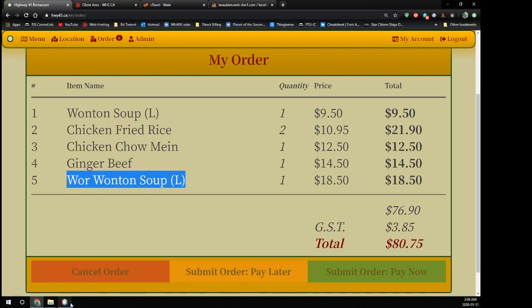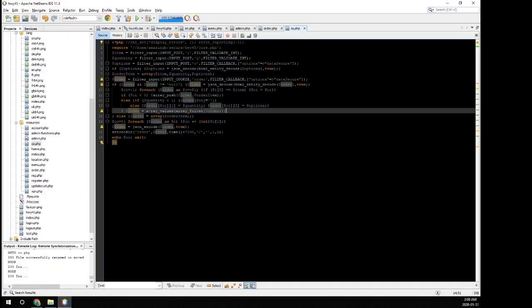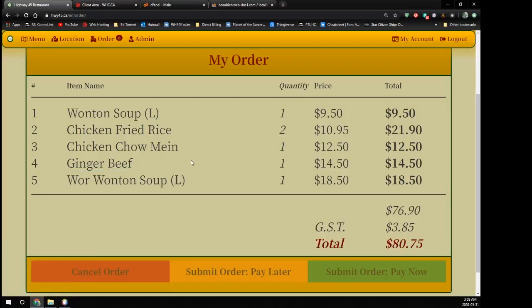What we did was we removed that and we added this array values to our order. So after we filter it, we then do array values, and it basically resorts it based on the current values. That function does what we wanted it to. So the wonton soup, which I added last, is the last item on the list, even though numerically it would be placed second.